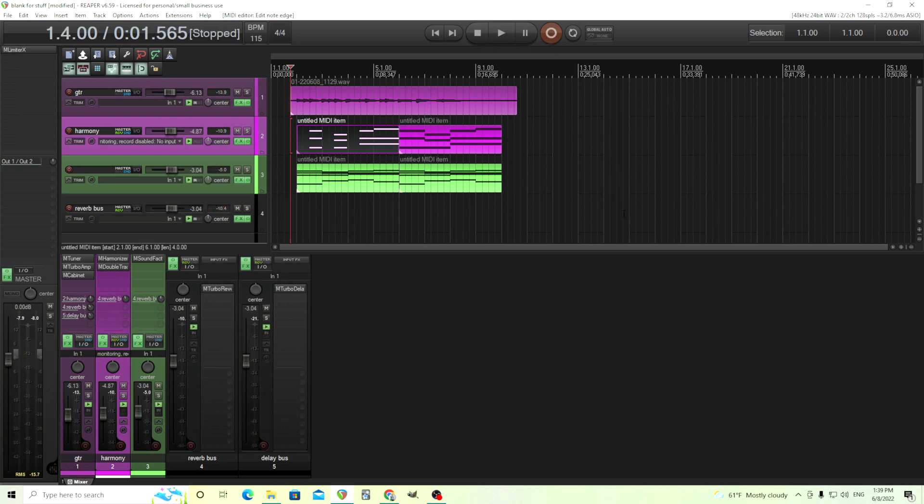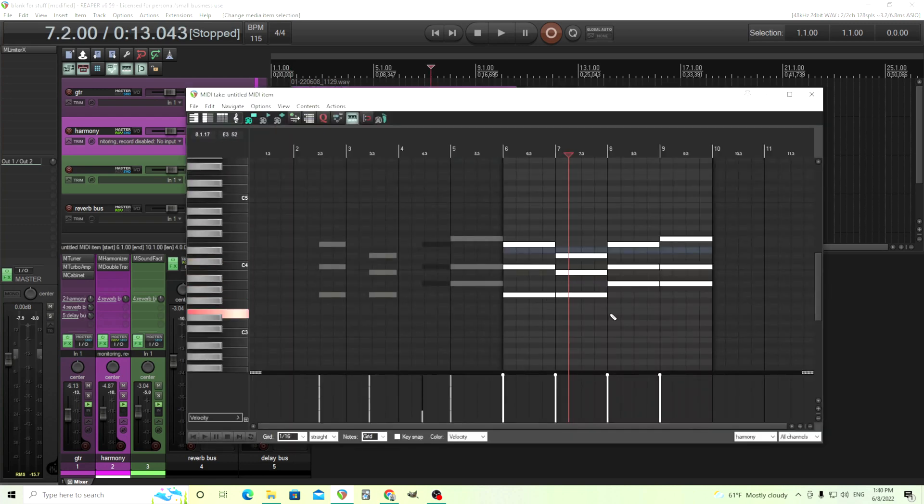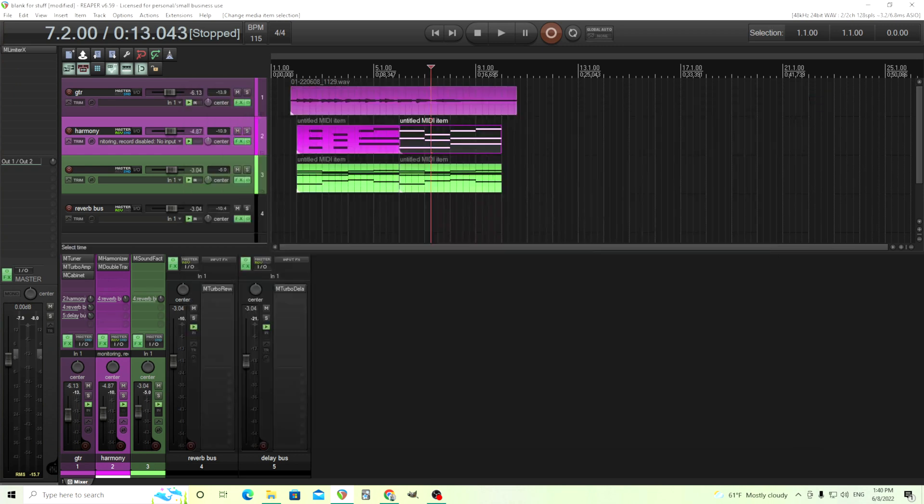There are lots of other things you could do with this, but hopefully this gives you an idea of how you can harmonize things easily. Another thing this is good for — even if you don't want to use this for the final project — is just to hear how the harmonies actually sound. You wouldn't want to record three or four different guitar lines only to find they don't sound good in the end. This way, you can use this MIDI to find out what sounds pretty good, and if you decide you want to do a real harmony and record it, you actually know what the arrangement sounds like. Hope I gave you some ideas of what you can do with this. Try it with other instruments too. If you have any questions, leave those down below. If you like this, give me a thumbs up and check out all the other plugins at meldaproduction.com. Till next time, see you.